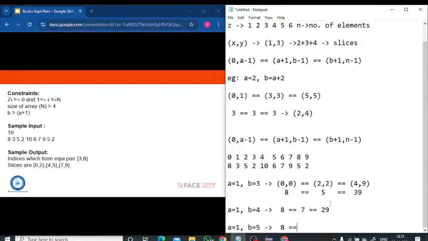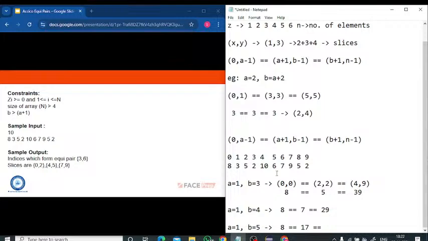Now 8 plus 1, what is the answer? It's the second index. So b is equal to 5. So I just take up to the 4th index position. So 5 plus 2 plus 10, I get the answer as what? 15, 17. So I just get the answer as 17. Now it is 5, so b plus 1 to n minus 1.